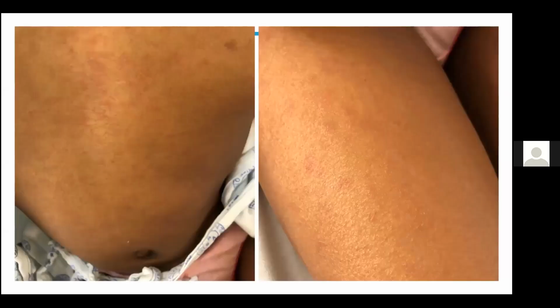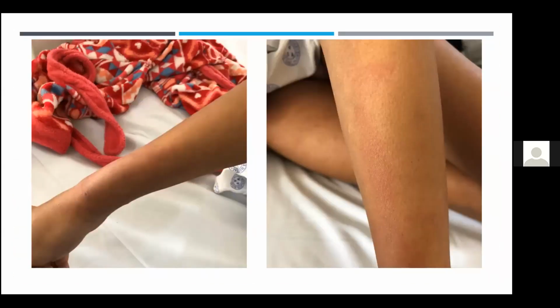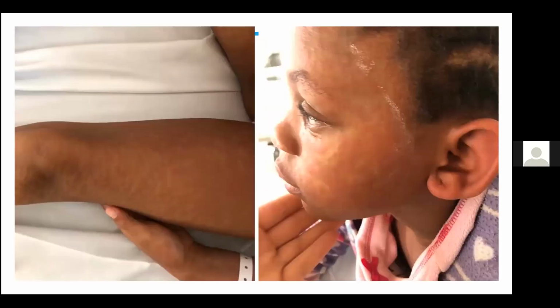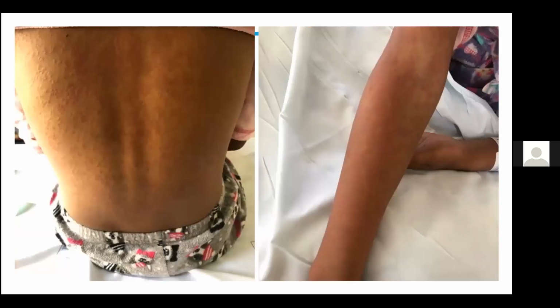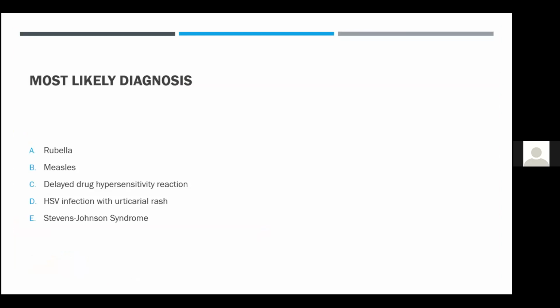Okay, cool. All right, so this was a 10-year-old girl who's HIV negative. She was known with a small VSD, and she developed endocarditis. And after 8 days in the ward, she developed this intensely pruritic rash over her trunk and limbs. And you can see as it evolves, it gets worse. Her face gets these almost raised lesions, and she even had a bit of a conjunctivitis. And she had this morbilliform reaction on her back and her arms. So I was wondering what you thought the most likely diagnosis was.